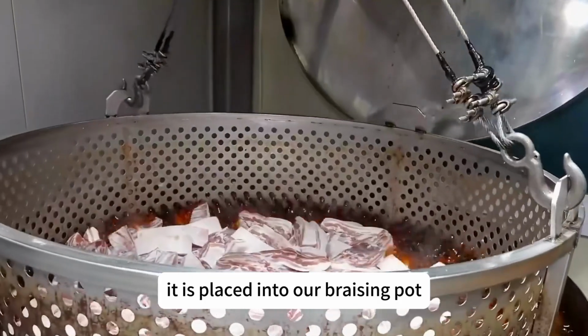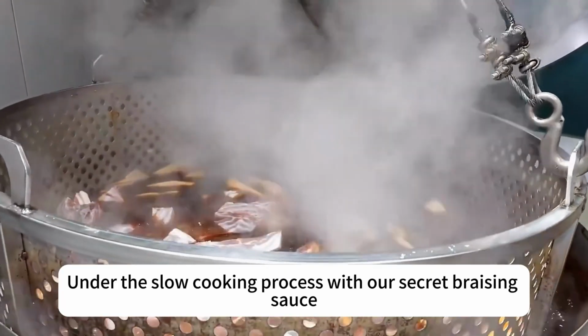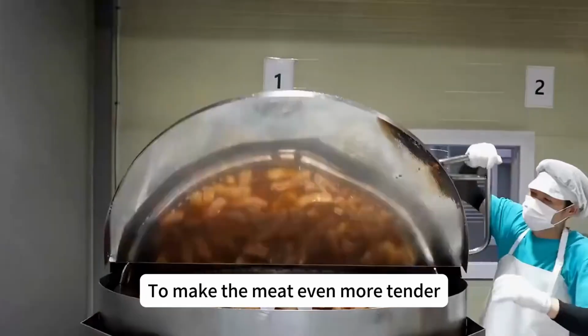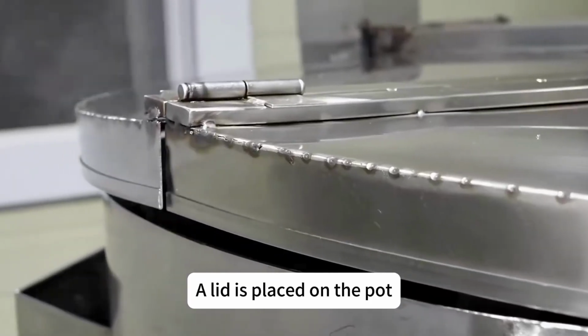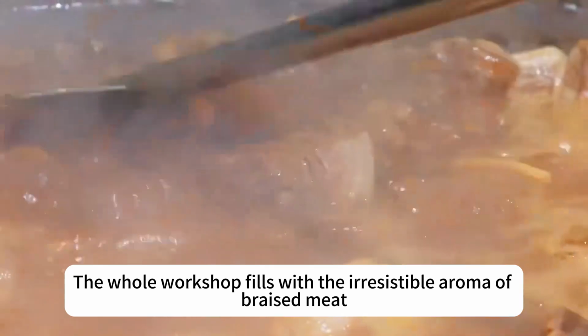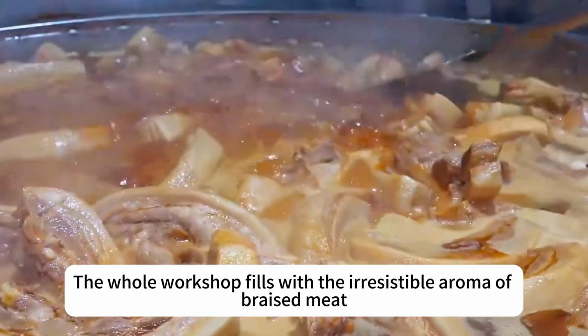After, it is placed into our braising pot under the slow cooking process with our secret braising sauce. The originally pale pork belly quickly turns golden and delicious. To make the meat even more tender, a lid is placed on the pot. The pork is simmered on low heat for a while. When the lid is lifted, the whole workshop fills with the irresistible aroma of braised meat.